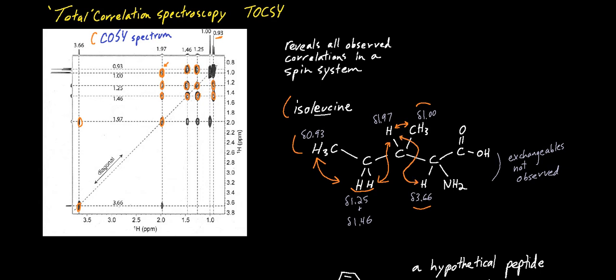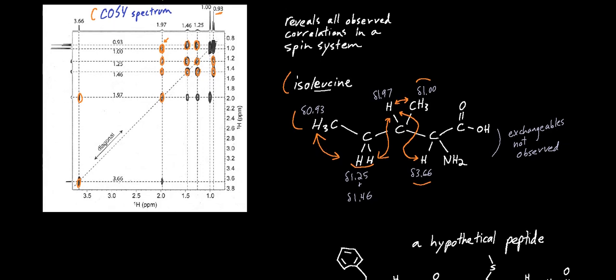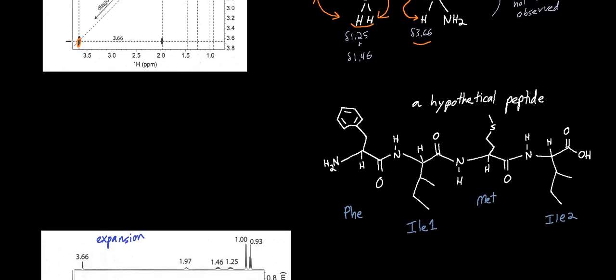And notice the methyl at 1.0 is too far for a COSY. So this seems like it's, and it is, providing a lot of additional information. And it enables us to walk our way through the molecule to some extent. But let's say, hypothetically, now, I'm going to use a different color, that we had a molecule, and I'm just going to scroll down below, a hypothetical peptide here that has not just one, but two isoleucines.